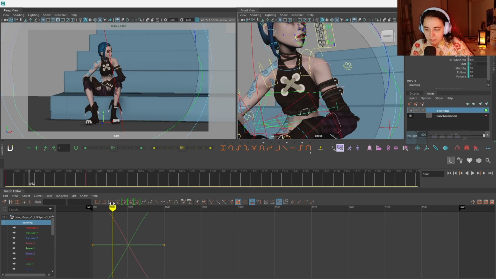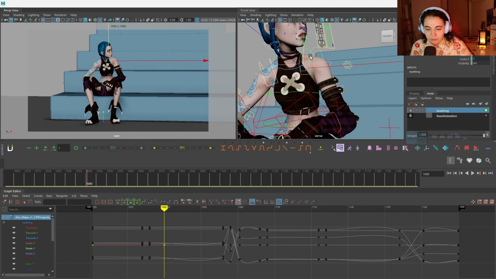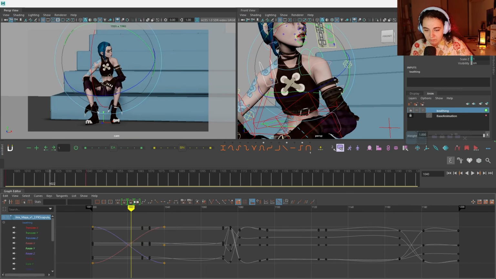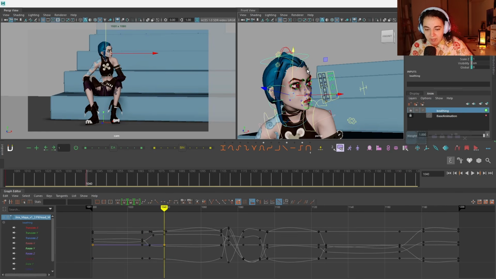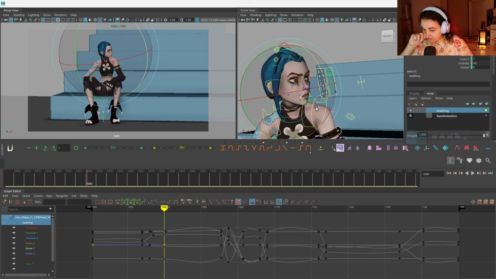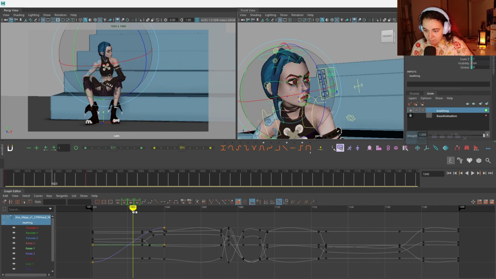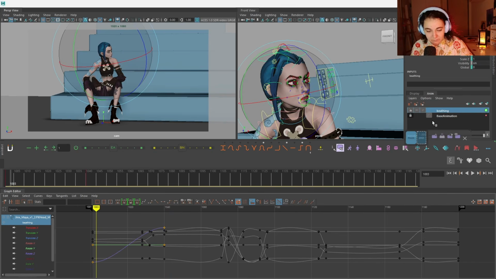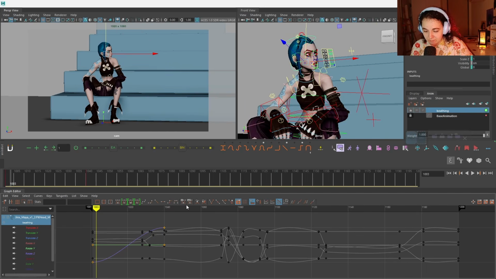So there we go. We have this breathe in the body. Then we will need to add the shoulders. There we go, our breathing. See, the animation is not disturbed, which is awesome. We don't want the animation to be disturbed. And now we have to add a little bit of head and neck over here. The neck tends to straighten up, but the head, as I said, will delay. So usually instead of raising the head here, I will push it down, but later I will offset it. And then breathe out. So let's do the breathe out.